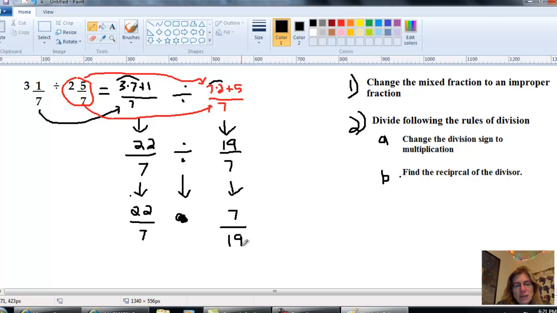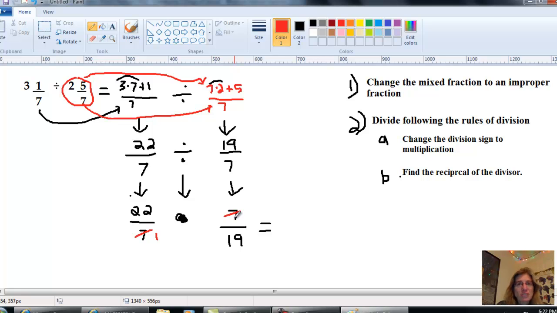Alright, now we can do our fancy trick with cross canceling. You can treat any numbers in the denominators as if they're a fraction with any of the numbers in the numerators. So, in other words, this is 22 sevenths, but I also have a fraction of 7 over 7. And that is what I'm going to reduce to 1, because I'm essentially dividing 7 into 7 to get 1, and then whatever you do on the bottom, you have to do on the top. And with multiplication, you can do this diagonally. You cannot do that with addition or subtraction or division.